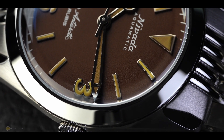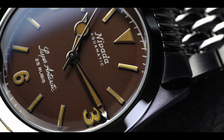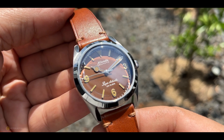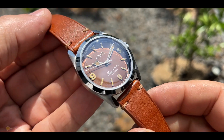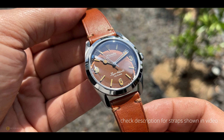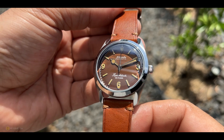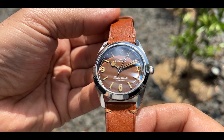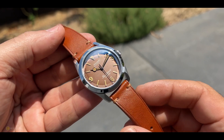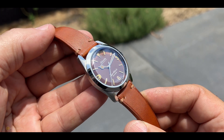I didn't think I was going to like this watch that much, but I love it - it's been really difficult to get off the wrist. Part of that is the color you get off this dial in different lighting scenarios: gold, honey, just enough warmth to make it visually stimulating. Initially when I first opened the box, I thought this was a gilt dial - I thought the handset and markers were gold tone. But they're not. It's the reflection of the dial and the loom giving the impression that the markers and handset are a subtle gilt. Up close in direct sunlight, you can see silver handsets and silver markers - just enough warmth to make it work really well. A small, beautiful detail I'd expect from a much higher-priced watch.